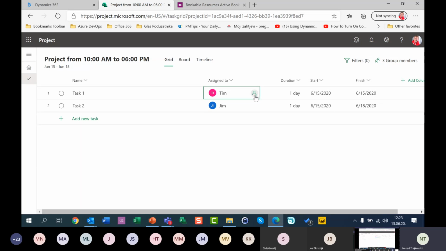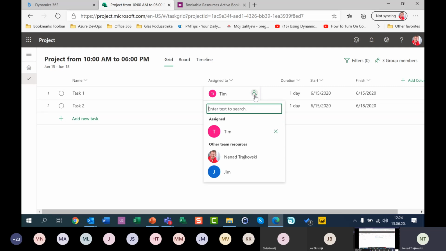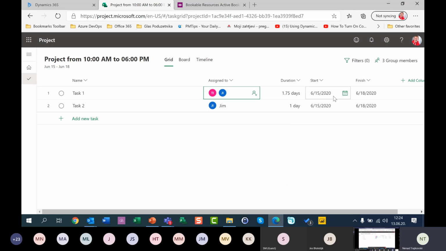What will happen if I put Jim in this task as well? I can say, okay, Jim is going to work, and you will see that the finish date will be the same as the finish date for task 2. Why is that?